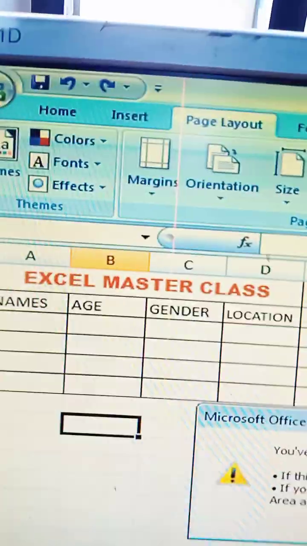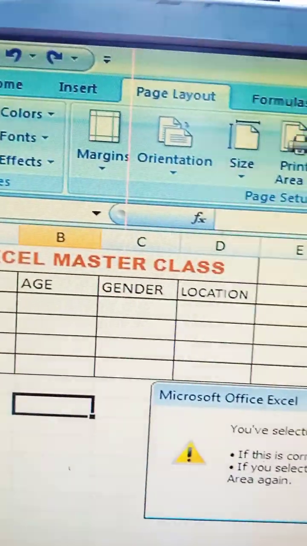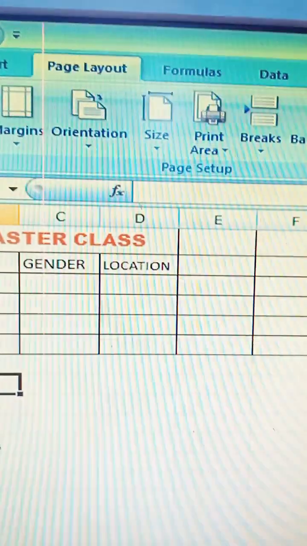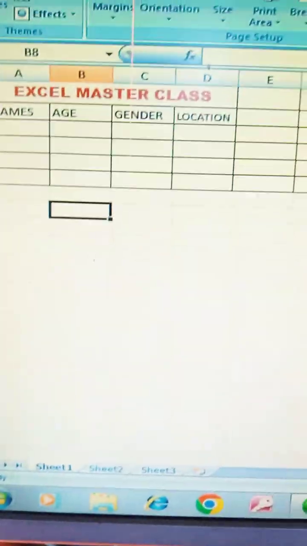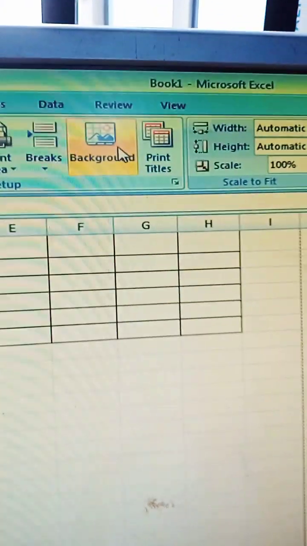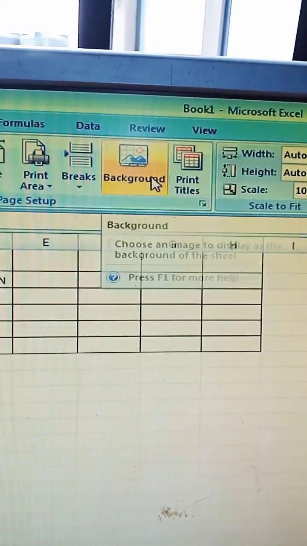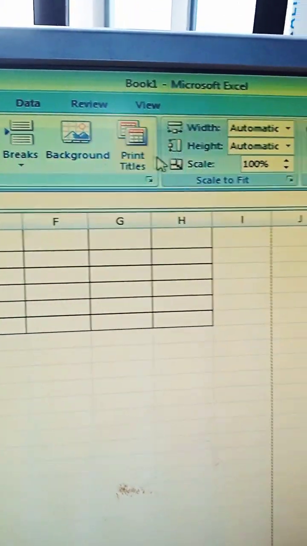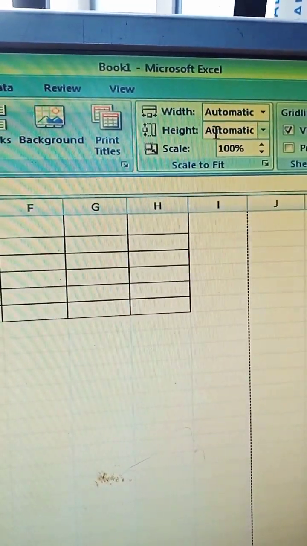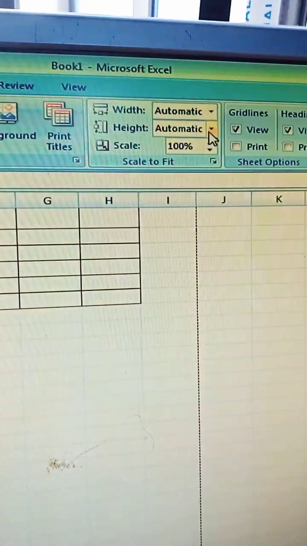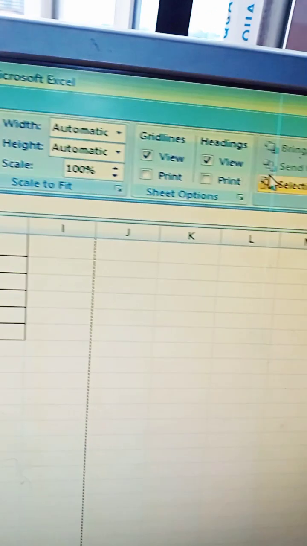You can select all the area that you want. Okay, if it's multiple, you can select the areas you want to print. Here is breaks, background. You can set to put a picture in the background. Print titles, width, height. All these things are set automatic. Okay, gridlines.